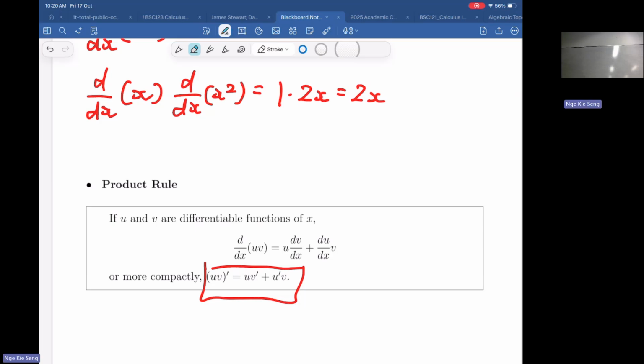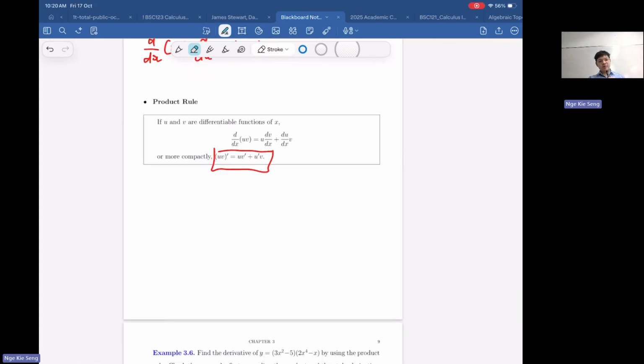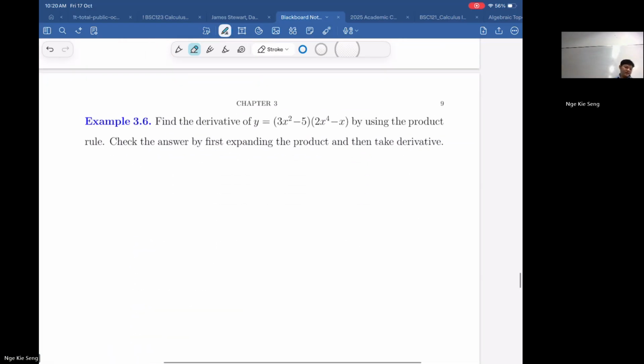So you should imagine that there are derivative signs here, and I should be able to do it using the limit way. Yes, true. Actually, this is proven using the limit way. It's in the textbook. We won't test it. This is a bit harder, but I think some of you should be able to appreciate it. Okay, let's do this.